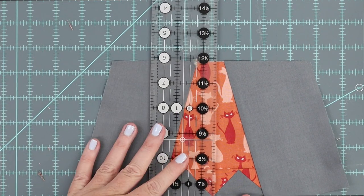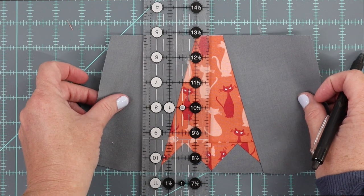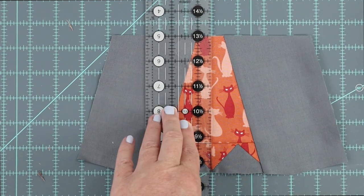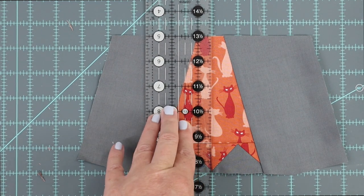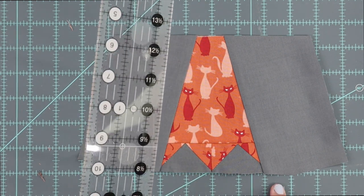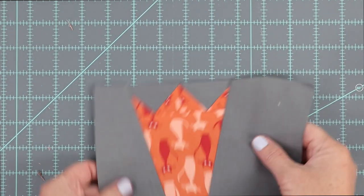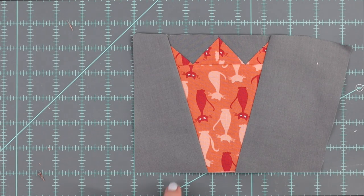So I like to get it lined up on my grid straight, and then I know this is the center where that middle of that flying geese is. And I line it up the best I can, and then I take the width of it. So I'm supposed to cut it to 6.5 inches wide. So half of 6.5 is 3 1/4. So I'm just gonna come out 3 1/4 inches. 1, 2, 3 1/4 inches on one side. Hopefully I'm doing this right since I'm recording it. Then I can just flip it around this way and cut it to 6.5.